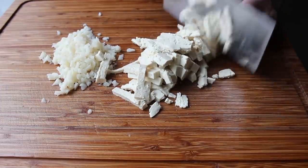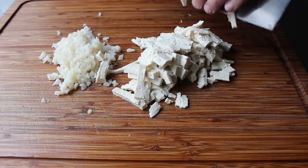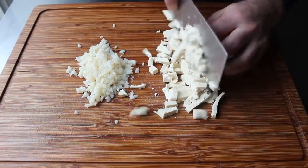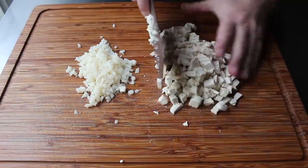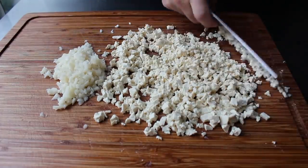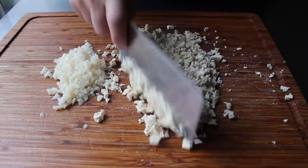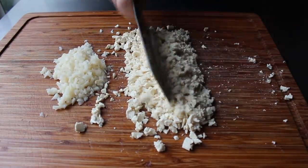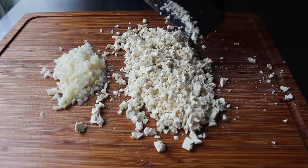And by the way, yes, it does feel kind of funny adding tofu to a pork meatball. I mean, I kind of feel like a double agent. But it really does help keep these meatballs very light and tender. So we will go ahead and chop that up until it's fairly fine. And I know, there's a couple bigger pieces there, but those are going to break up as we mix it with the pork, which, by the way, is the next step.